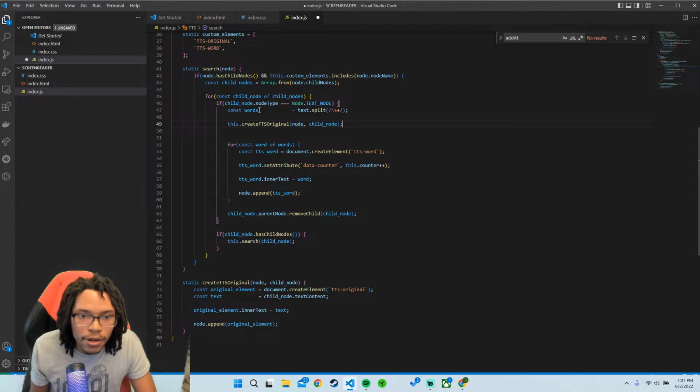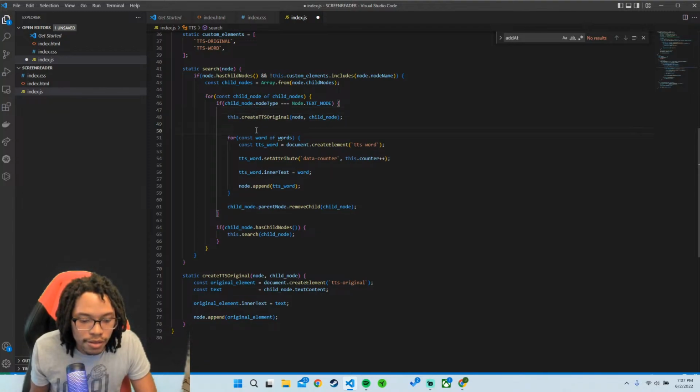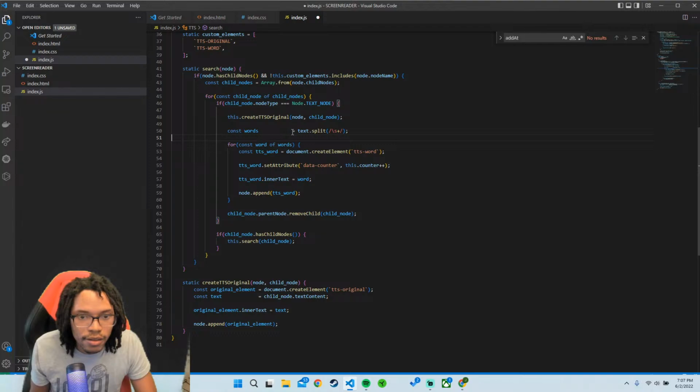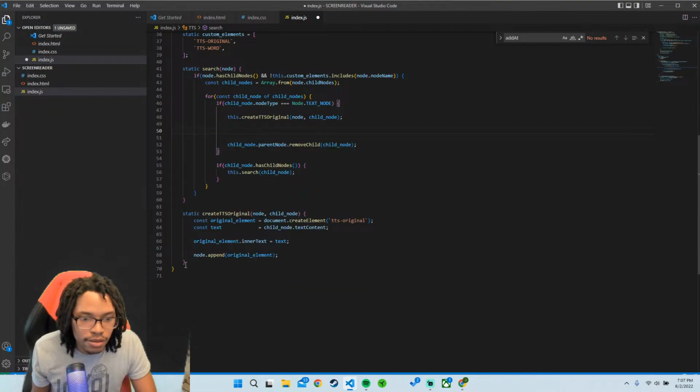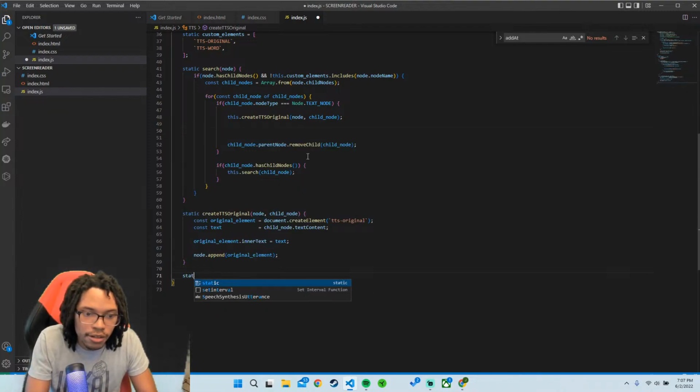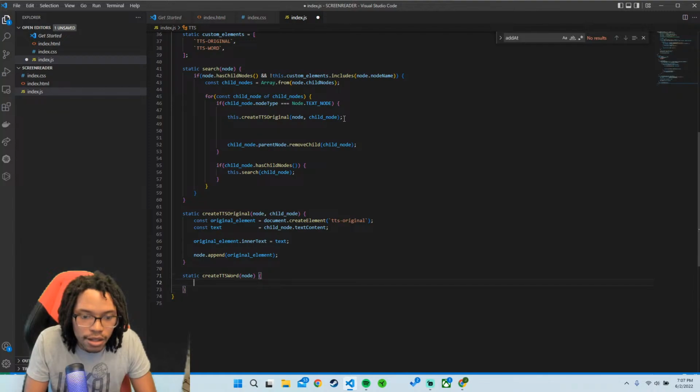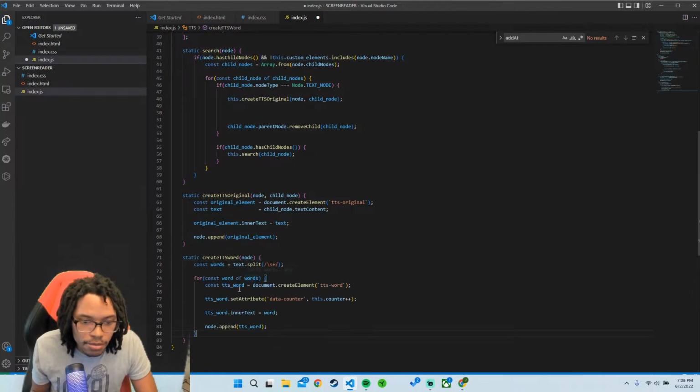And then for the words, we need the node. I think that's all we need. We're gonna create another method called create TTS word. And I think all we need is the node there, just to clean it up just a little bit.